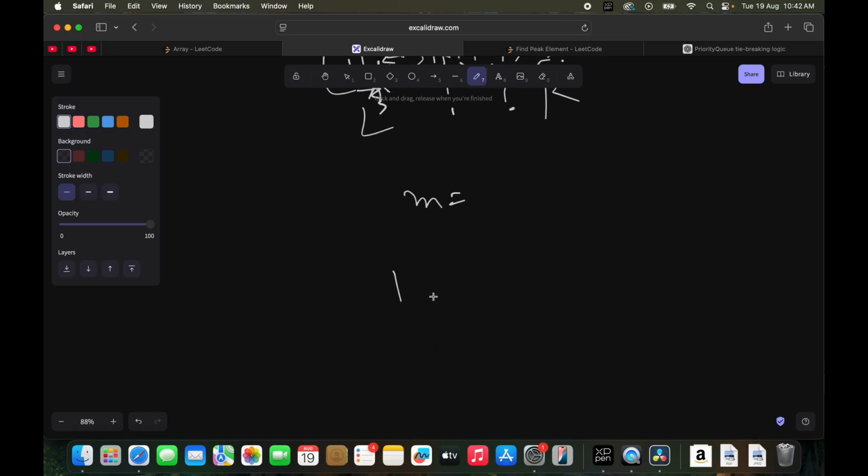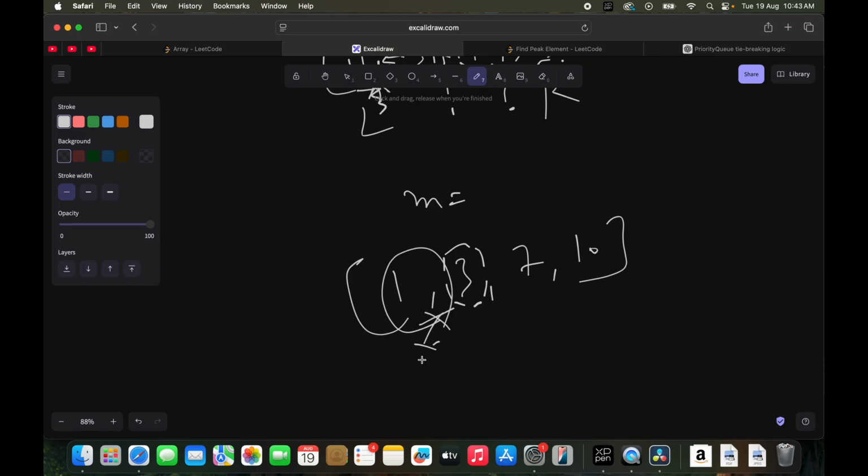Okay, suppose we actually create a new array 1, 3, 7 and 10. We came here, okay, we rejected this part, right? Now we move towards the 7 and here this condition is true. We already know that 7 is greater than 3, that means 7 is greater than its left neighbor. Now if 7 is smaller than its right neighbor, then what do we do? Because here the condition is failing, 7 is not greater than its right neighbor. So what we do is we shift.